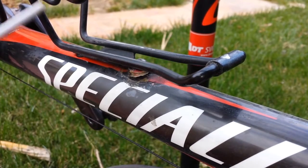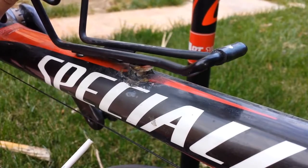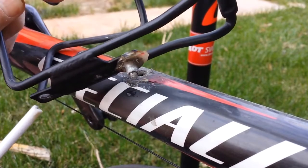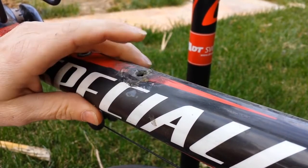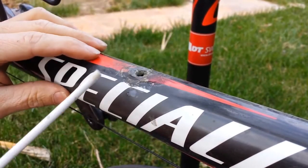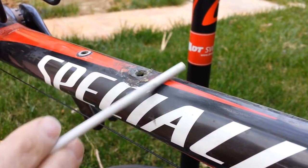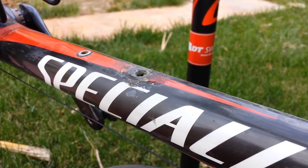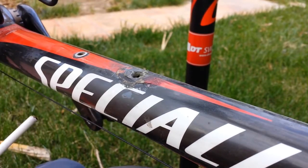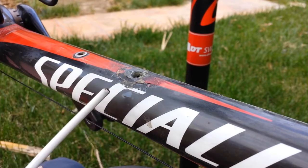This is the down tube of the bicycle. I've got it in a work stand being held horizontal so the work surface is horizontal and level. What happened is that over time the water bottle cage popped off and you can see the rivet and everything pulled out of the carbon. There's not major damage in this area, but in order to put a new rivet in there I'm going to sand this down, add carbon, and basically put a new rivet back in the spot. This repair video will be in two parts: first showing the carbon layup and how to repair this area, and second how to install a rivet in the new carbon area. The bike was like this when I bought it second-hand — I knew it was messed up and cracked on the top tube. I got a good price on the frame, so there's no warranty issue.